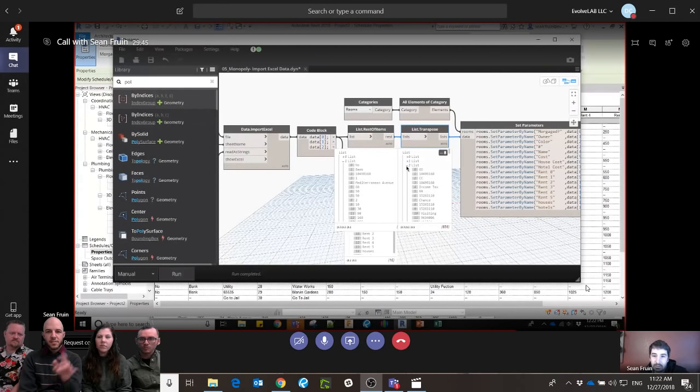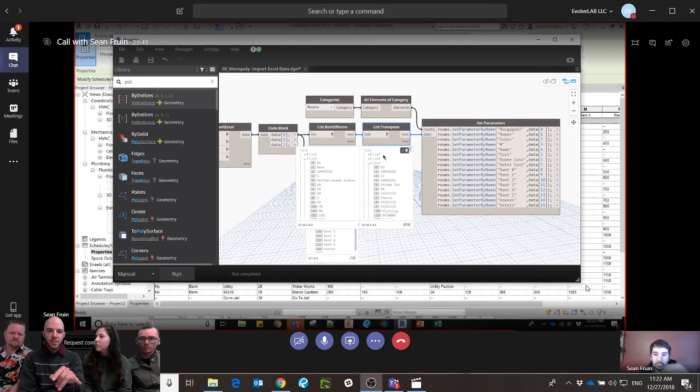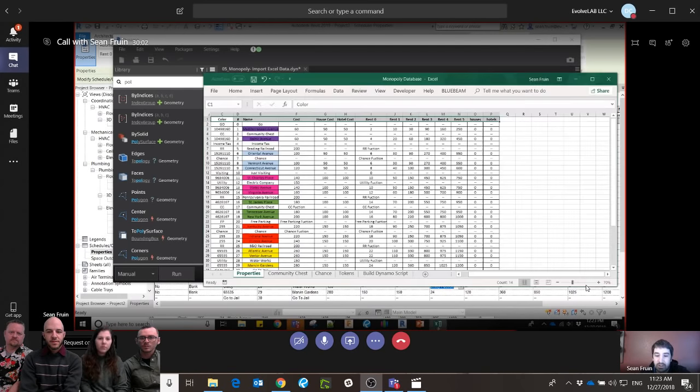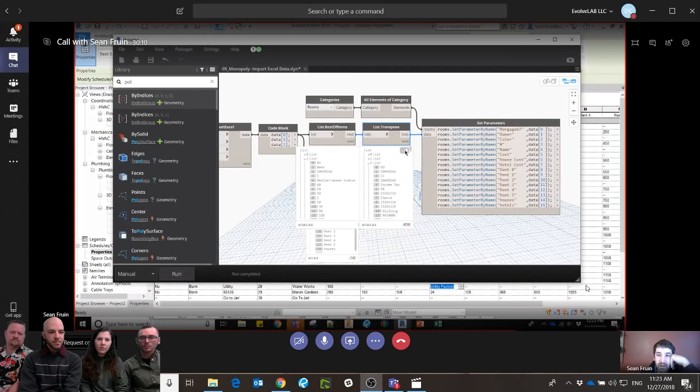Yeah, so list transpose, for those that don't know, if you're familiar with Grasshopper, is the same as flip matrix, and that basically makes your rows columns and your columns rows. Yeah, it's just how it pulls it in. So you could set up your data in Excel. I think most of us are used to this setup. Essentially you could transpose the Excel table too. It's just how your data is, but you have that available to manipulate lists and get them how you want them.